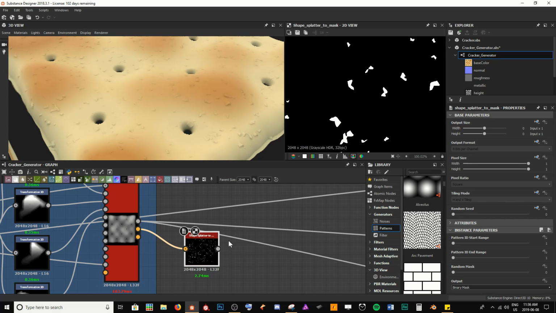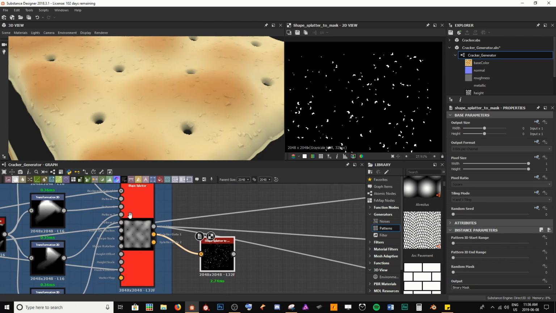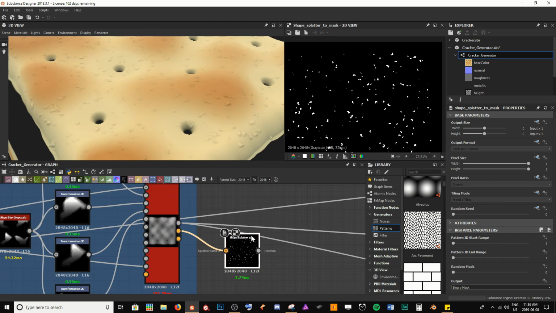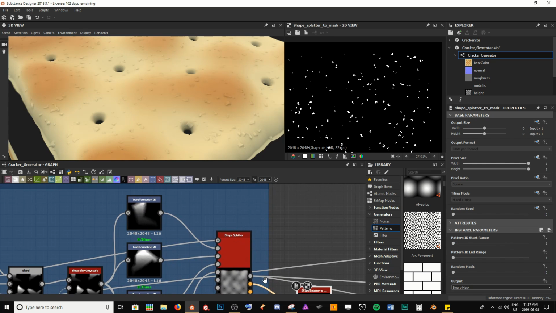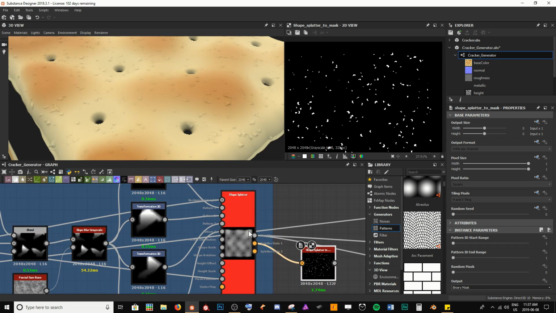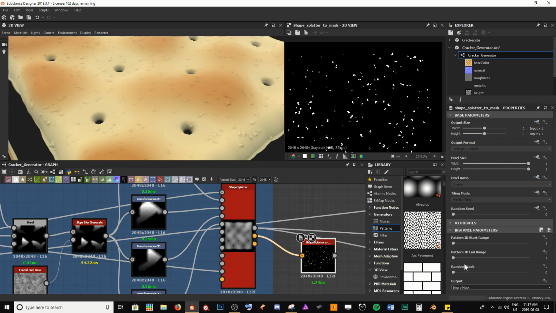Now the problem initially is that we're only getting the first pattern that we plugged in. And so all we need to do is, you can see here, it says our pattern ID start range and our pattern ID end range. Our start range is on 1, so we're going to get pattern 1, but the end is also on 1, so we're only going to stop at 1. But I want to go from 1 to 4.